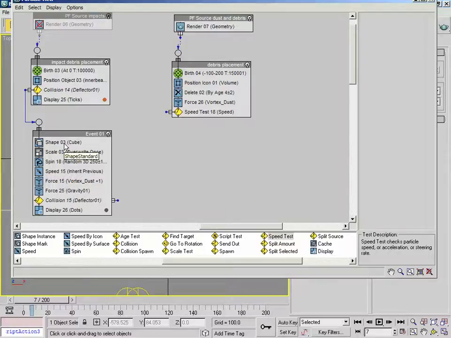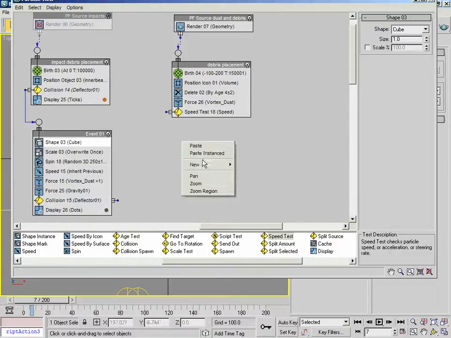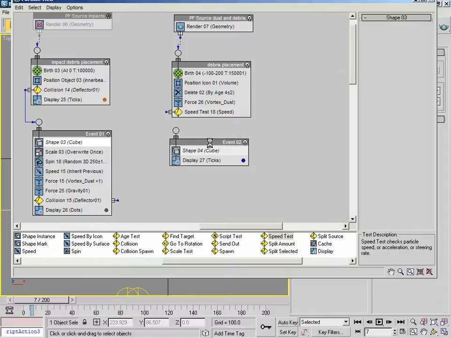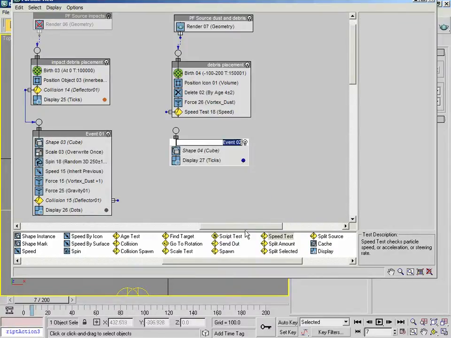So we can simply copy this operator here, then instance it across to the canvas to create a new event, and we'll call that debris airborne intake.